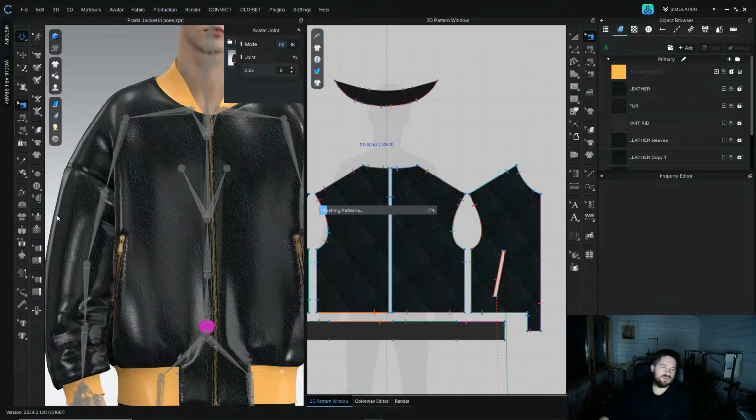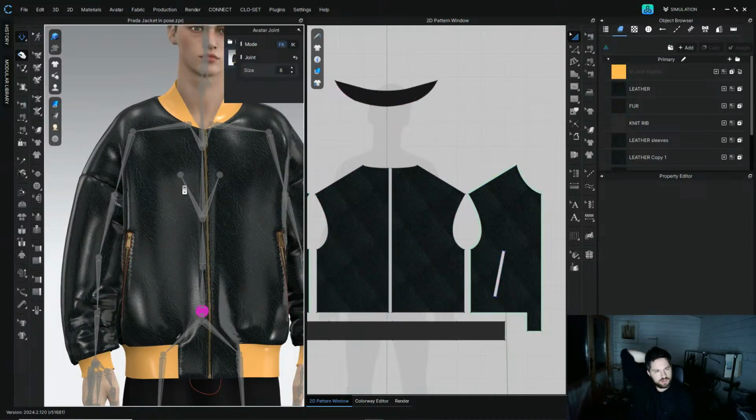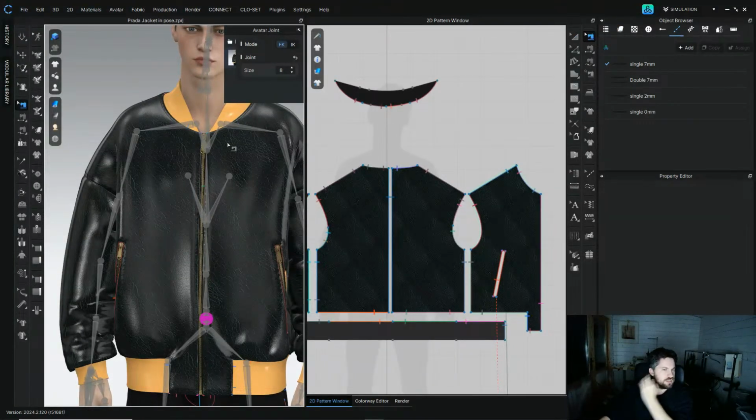Don't like how that's looking. I hope this doesn't absolutely destroy what I've done. I think that's improved it a little bit. I do think that's improved it.